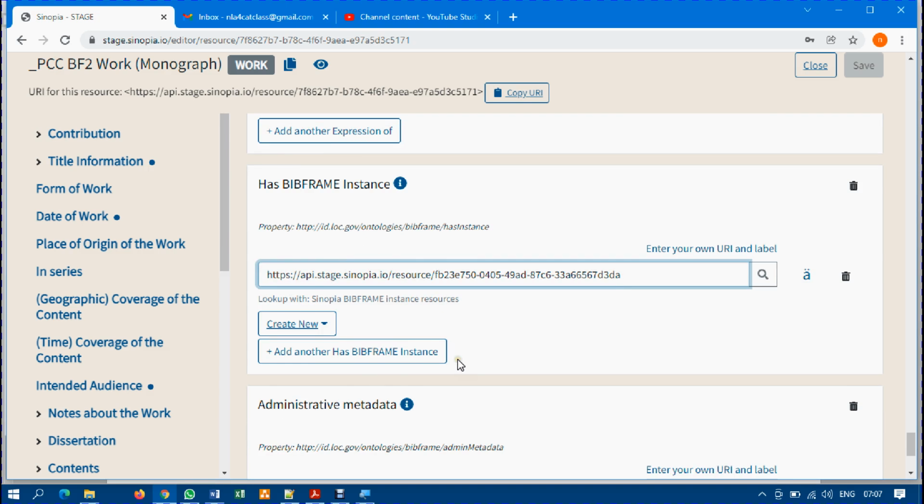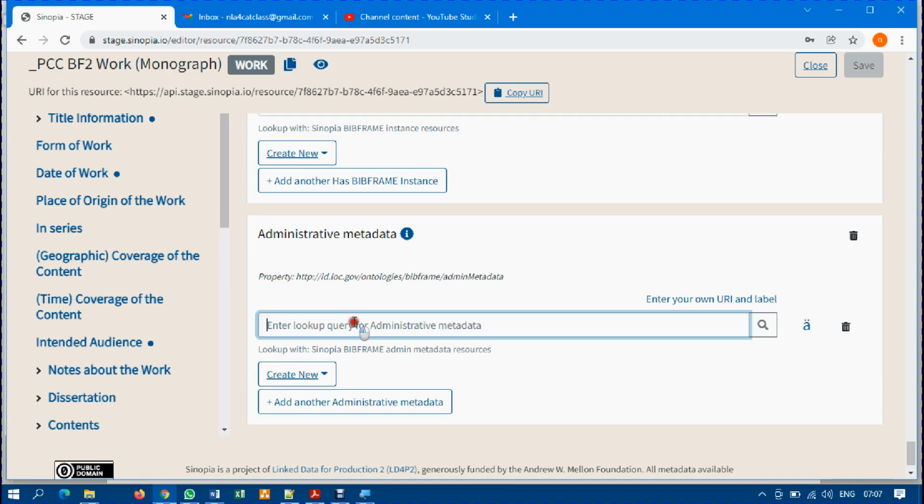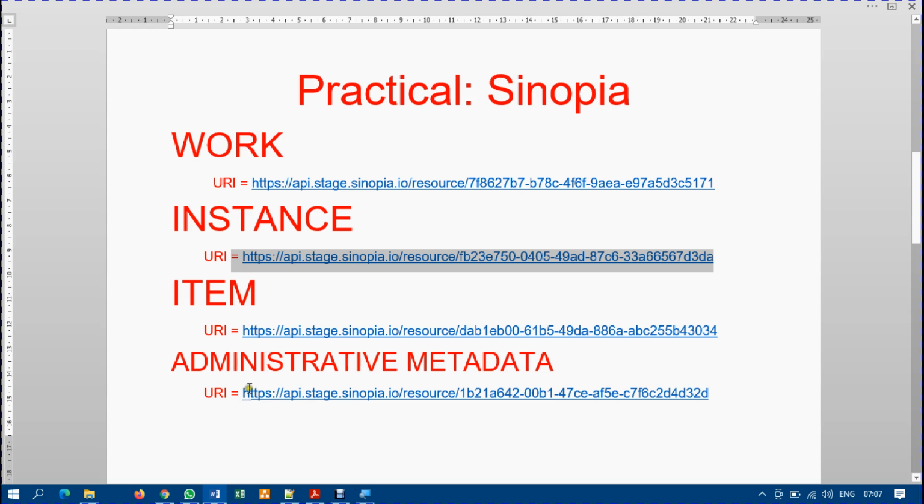Now I have already created the administrative metadata, the URI for the administrative metadata under the work level. Let me navigate back to where you see this is for administrative metadata. Let me put this and say for work.